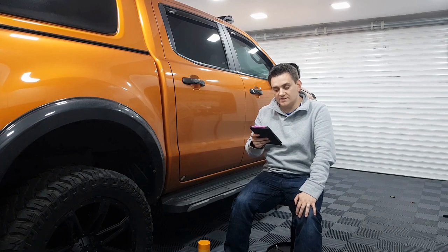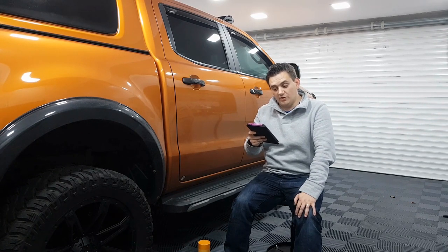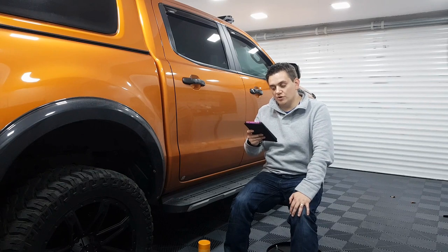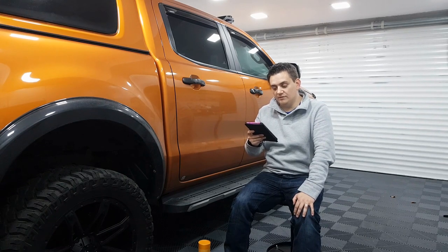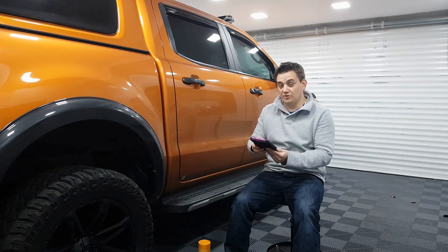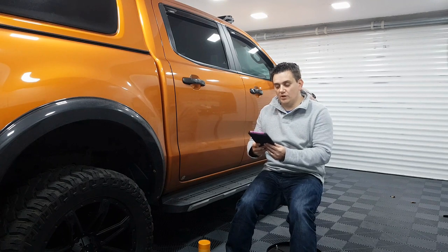Instructions: clean your glass, shake the bottle well, spray on applicator cloth, apply on glass or window, leave for 5 to 10 minutes to cure, and then wipe in long strokes up and down the glass. Do not work under direct sunlight. Okay. And there are no reviews on Into Detailing, so either this is very new or not a lot of people have bought it.